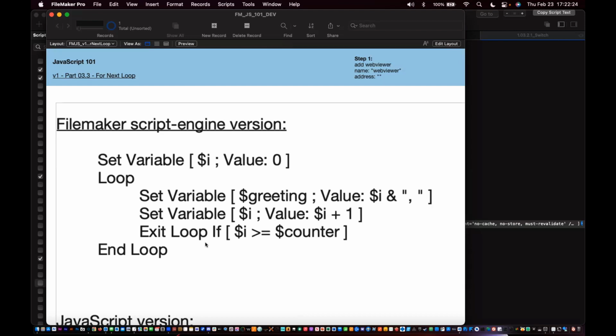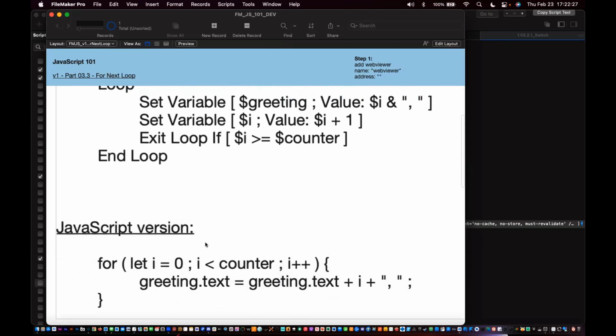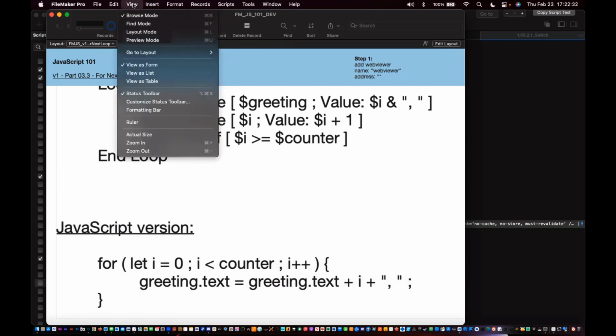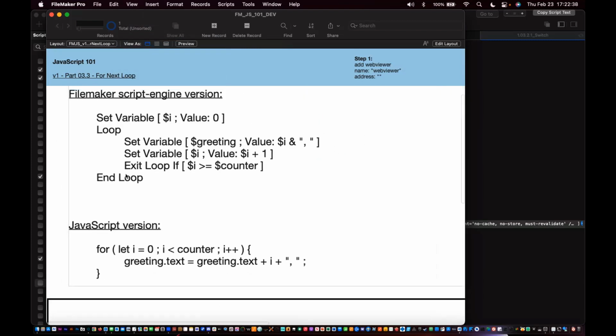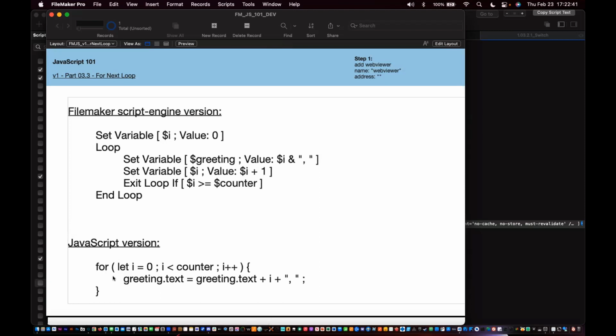Force quit. So here's what it looks like in JavaScript. JavaScript wins as far as a little bit more efficient. They lost on the switch statement for sure. Let me zoom in just a little bit here and try to see both. There we go. So this is what's called a for next loop in JavaScript. It's very common in other languages as well. And we set our I index here. This is going to start at 0, just like we did in FileMaker. And this takes 3 parameters, right? Here's the first one, semicolon separates it, just like it does in FileMaker's calc engine for functions. And our second parameter and our third parameter.